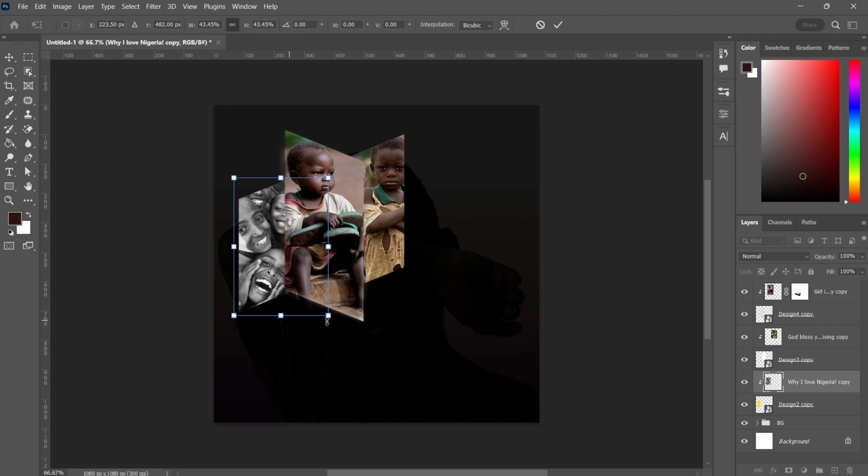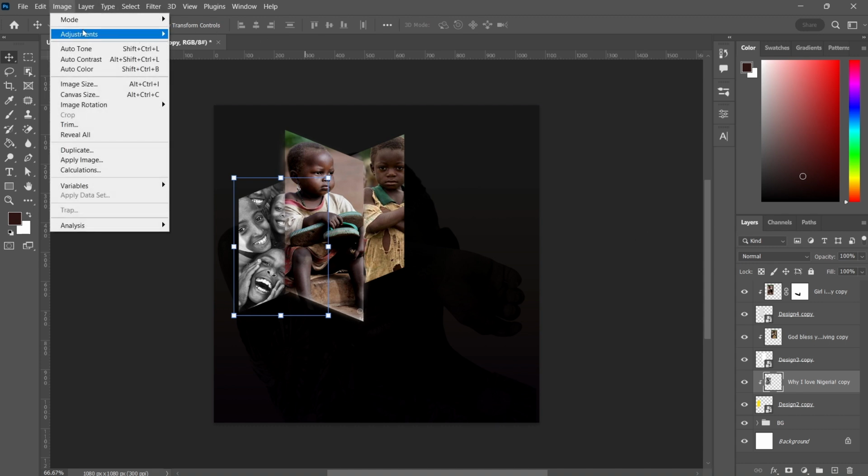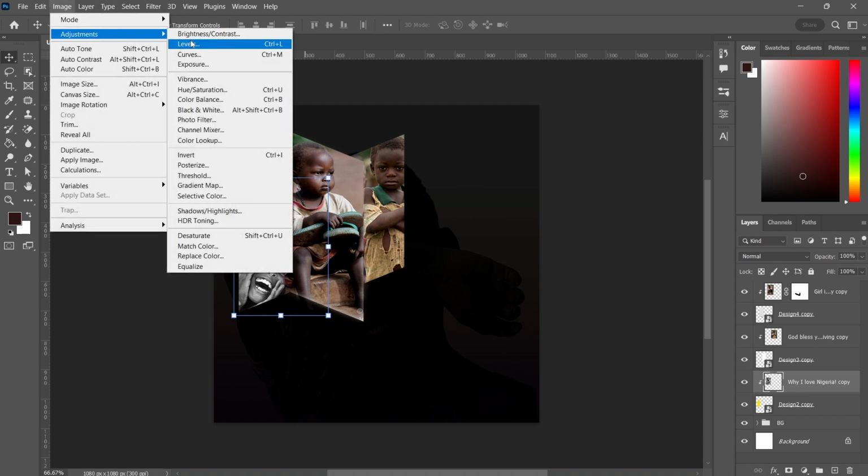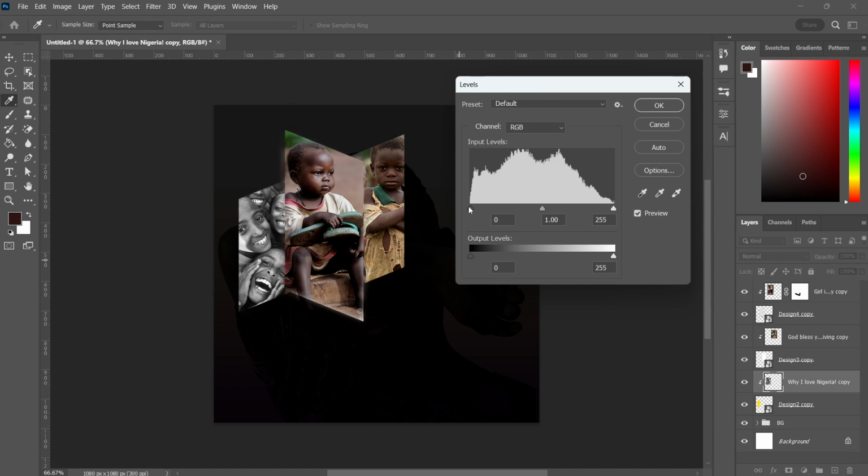Yes, something like this. Then you head over to image, adjustment, then levels to add a little bit of darkness to this picture.